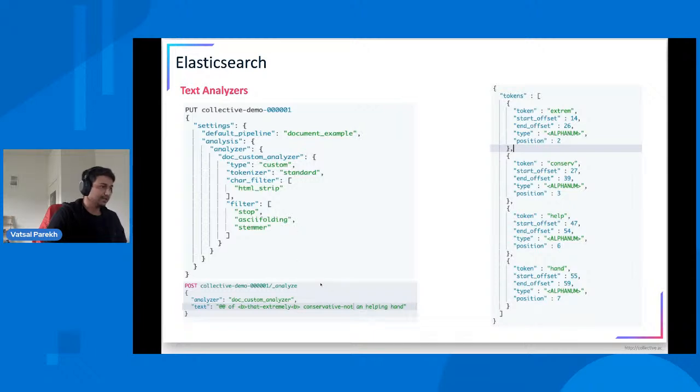That makes sense. It will remove "off" and "not", and ASCII folding would remove accented characters, and the stemmer would stem the word. Based on the analyzer we're using, you can see the text has lots of characters we wouldn't want to search on, like "off", hyphens and so on. Also there is an HTML tag there that we don't want.